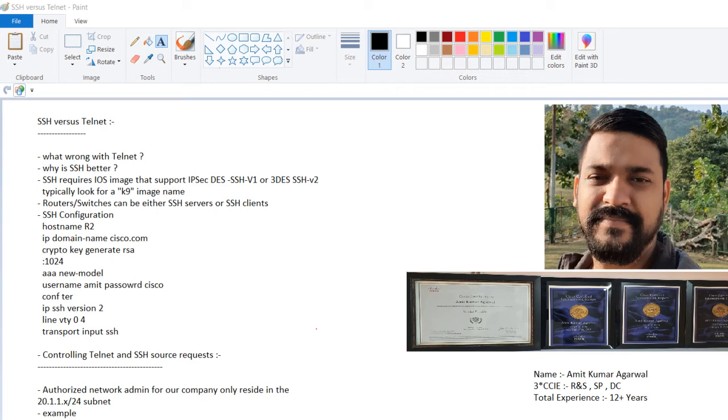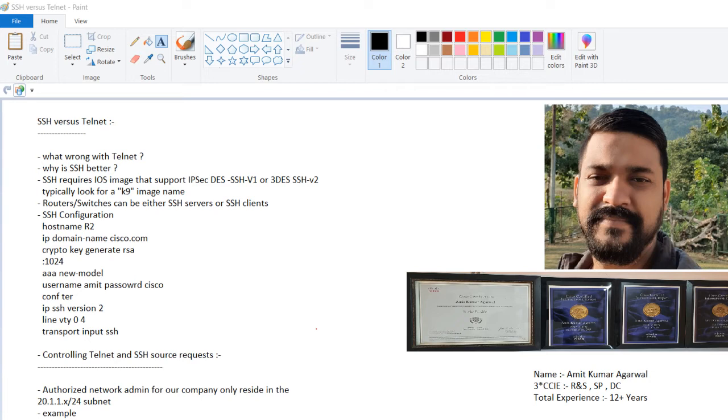The requirement of SSH is an IOS image that supports IPsec, DES SSH v1 or 3-DES SSH v2, and the image name should be K9. This is the basic requirement. And if we want to allow only specific users for Telnet or SSH, then you can apply an access list, which I have also mentioned in this slide.